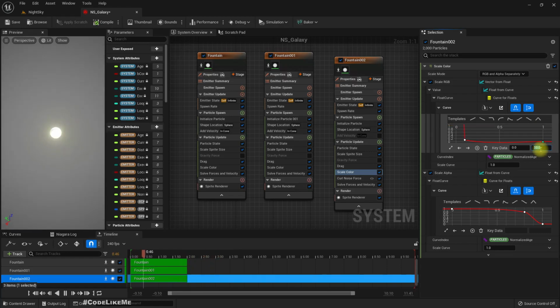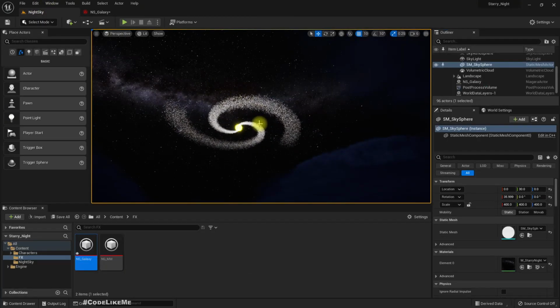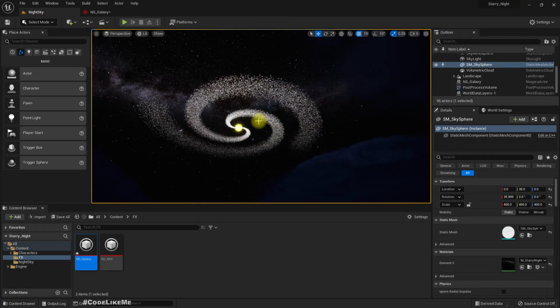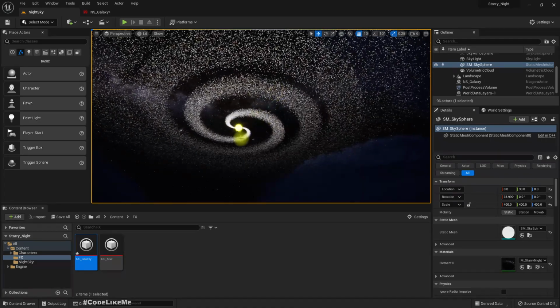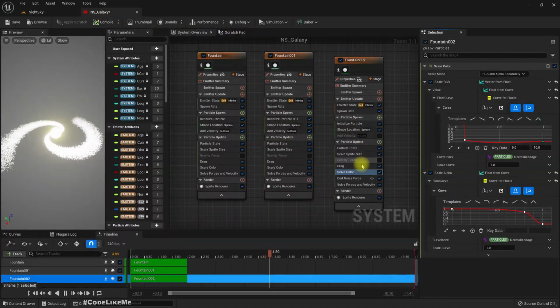Yes. Right. Center ball should be larger.